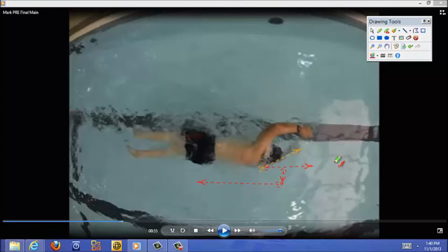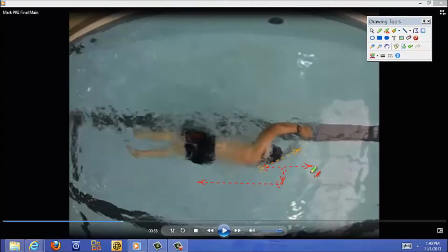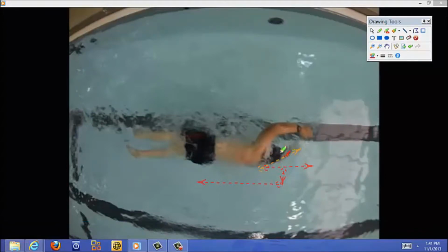All right, that's a real good position to look at for you, because that's the position that you're doing on both sides over and over and over again. We got to get our elbows up, and getting that elbow high is going to fix this immediately. And then getting this arm into a firing position and really working on driving straight forward, you're going to swim much faster. It's amazing when you look at this position here. It's amazing to see that you swim as fast as you do, because you really are a good swimmer.